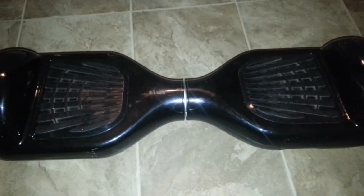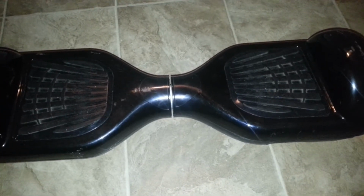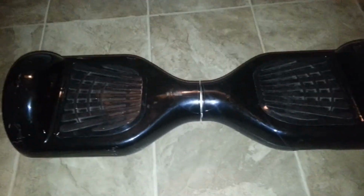They got the Bluetooth board with the speakers on them, and they got the regular ones, and they got some with lights, with bigger frames with lights across here and all through here and stuff like that. Me personally, I don't need all that. I mean, it wouldn't hurt to have it, but I don't need all that because it's gonna get scratched up anyway. So you see how this one is scratched up.